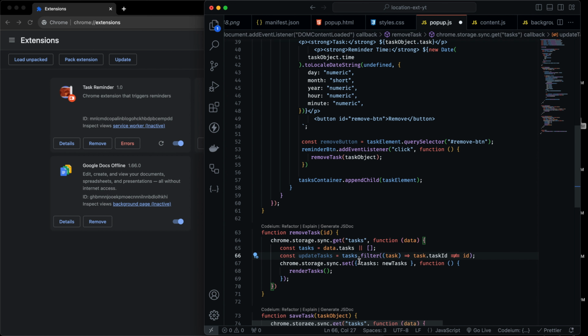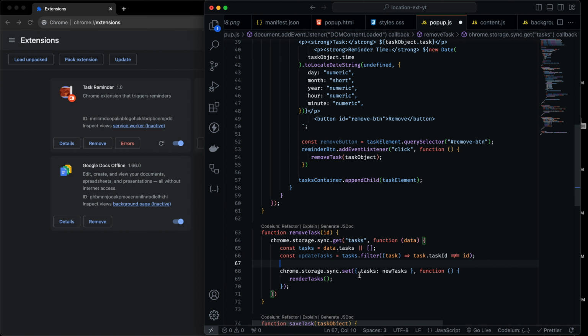So we'll basically filter it out with the ID is not equal to ID. That's fine. And we set the tasks with update tasks, and we call the render tasks again.